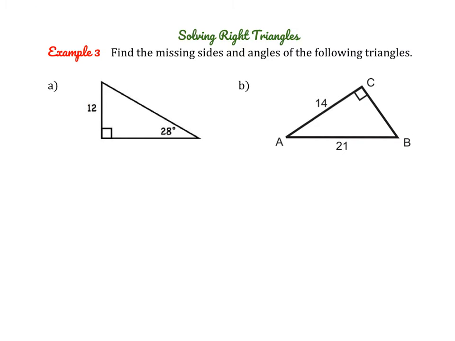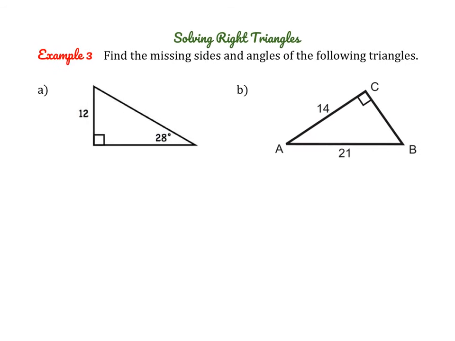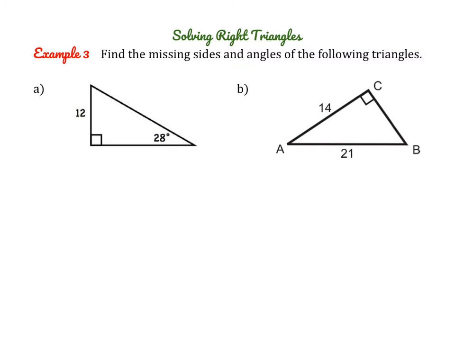Okay, so now we're going to talk about what it means to solve a right triangle. So if you're ever asked to solve a right triangle, it means to find all of the missing parts. So that might be all of the missing angles or sides or any combination of those. So here we know it's a right triangle, and we're given one angle and one side length. So to do this, I'm going to label this just to make it easier for me to describe what we're talking about.